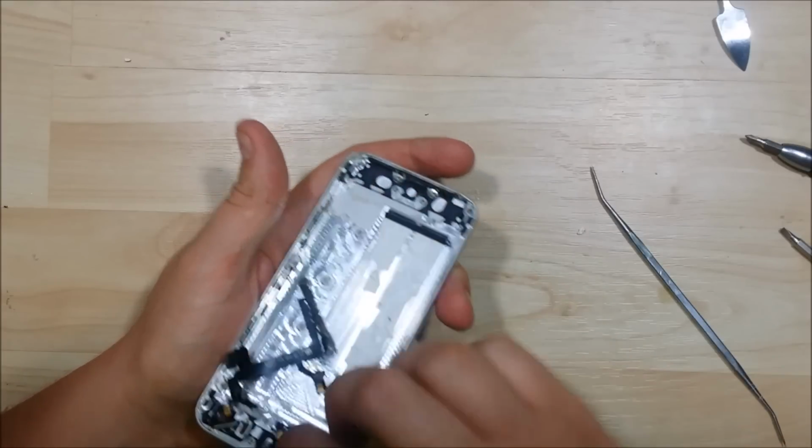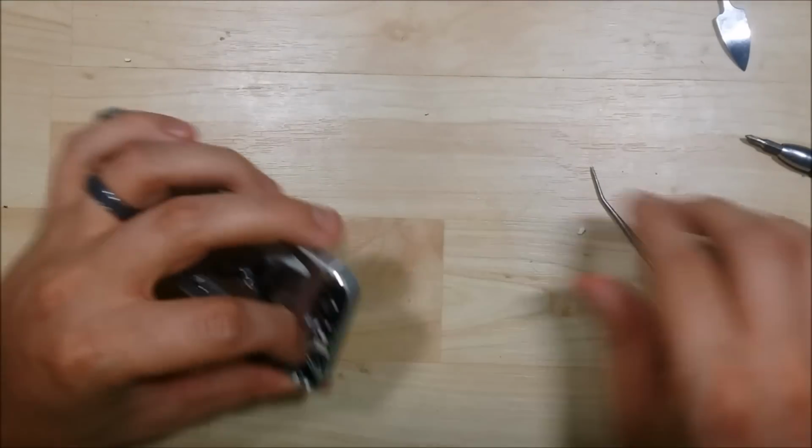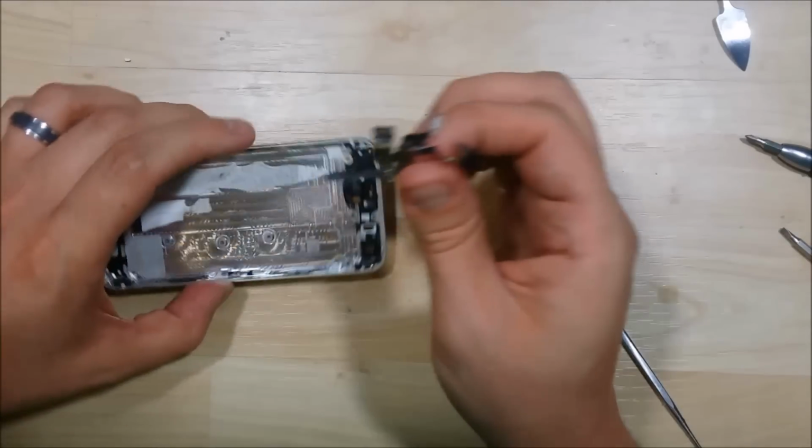That'll let the door, the hinge, swing open further and give you a little bit more access to it. And then it popped off for us. Perfect. That's exactly what we're looking for.